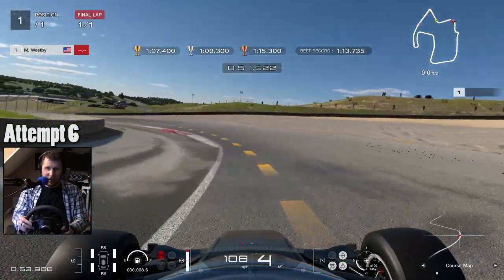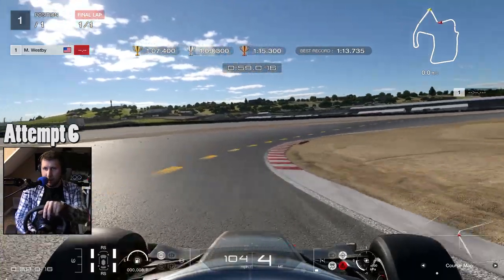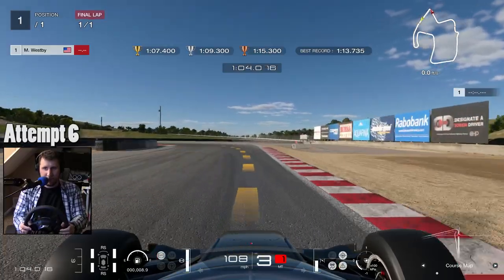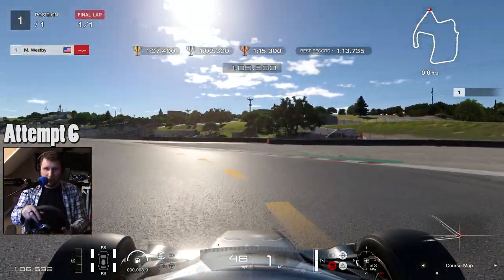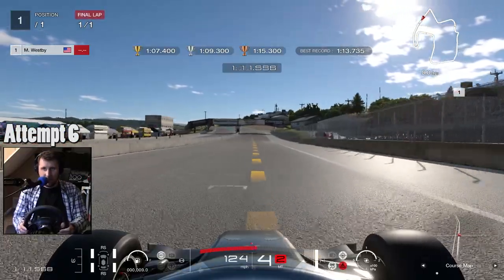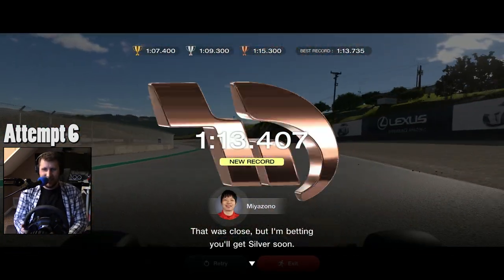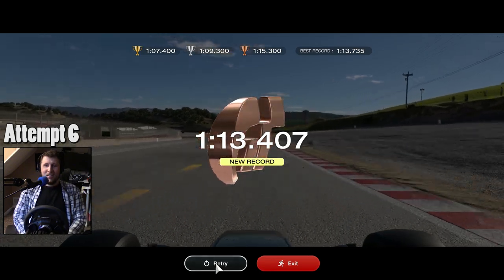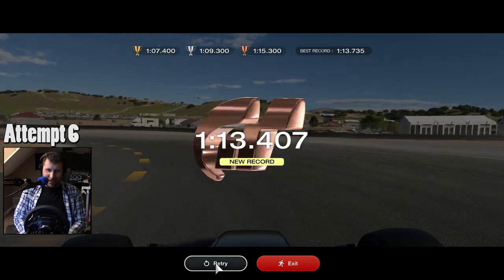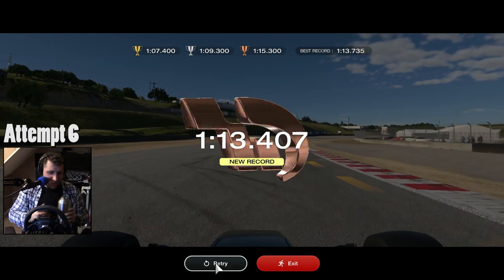Because then it feels like you can nearly do stuff like this flat out. You probably could. I'm not. Sausage curb. Okay. And this is how you get a 113. Oh, God. I need some water after this.